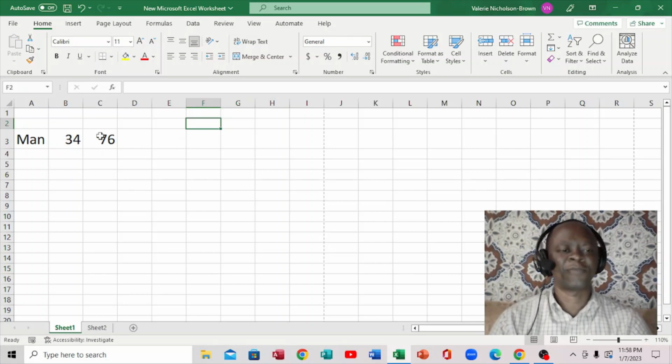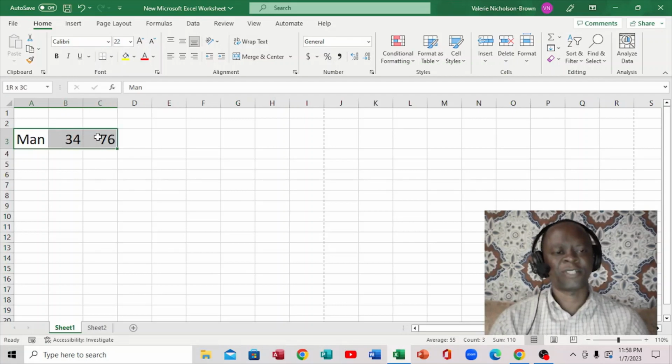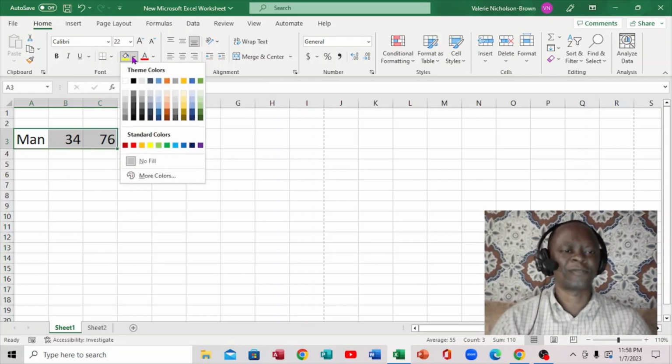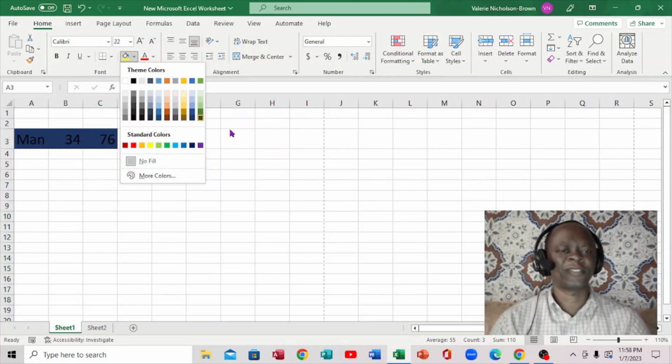So what if you want to block the cell? What would you do? You put the cursor right here along the left side and go to your right. Notice that the cell is black. If you want to highlight it, you can click right here, this little section, and click it. You notice it gives you different colors and all of that.